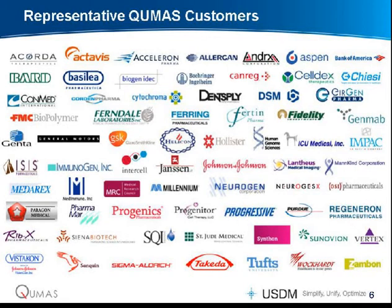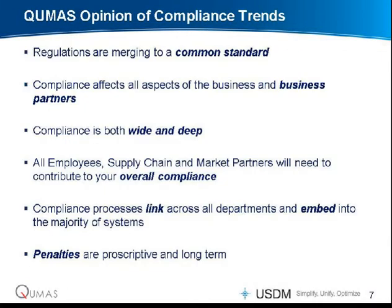Marketing have put together for me a slide of representative QMOS customers. I think what's important to me from this list is 2 things, really. Firstly, the spread of customers across different aspects of life sciences, and also the spread between very large global multinationals such as GlaxoSmithKline and Boehringer Ingelheim, Johnson & Johnson, right down to West Coast biotechs of 20 and 30 people. And for QMOS as a software product company, all of those companies on that list are running exactly the same software. We don't do variants and varieties for different markets. We have one software platform that's used by our entire customer base.